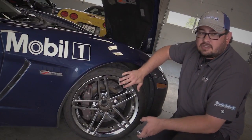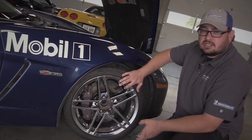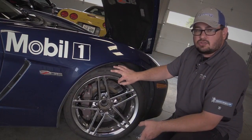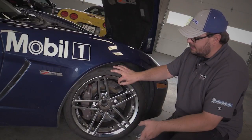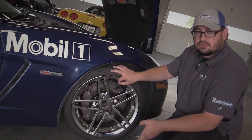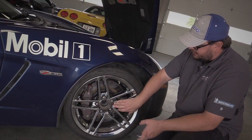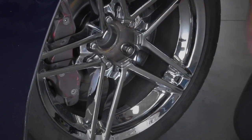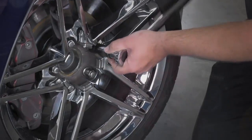You do want to inflate your tire to your manufacturer's recommendations, especially on these Michelins. They do have a recommended track PSI pressure, so do keep an eye on that. And finally, you always want to make sure that your center caps are removed and your lug nuts are torqued to 95 foot-pounds.